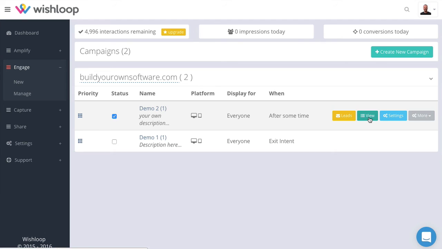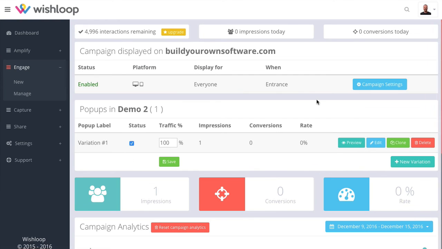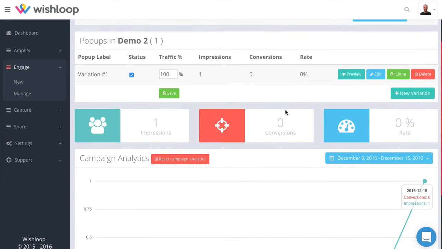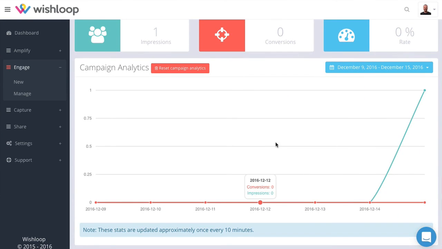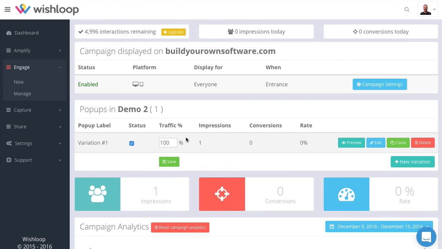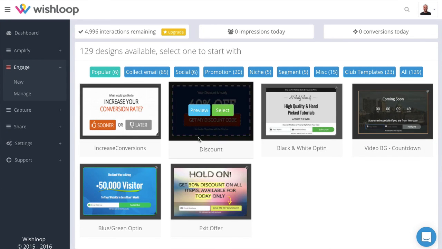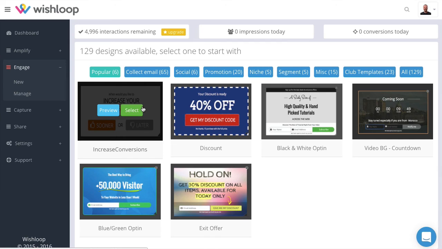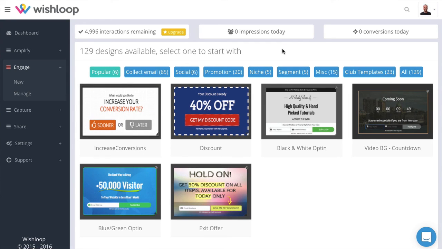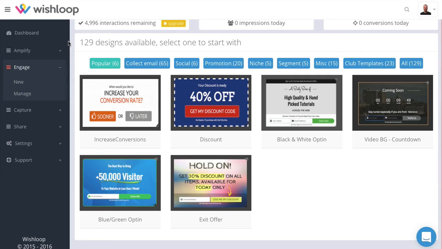All right. So now what I'm going to do is I'm just going to view this particular one right here. Now on this page, and there are statistics for just about every type of opt-in on all 4 of these pieces of software that have this view, it's going to show you impressions, conversions, a conversion rate, and a nice graph as well. And what you're also going to see here is variation. So basically this is split testing. I can add a new variation if I want to, pick whichever one I want. It could be a completely different one. It could be the same one where I just tweak the text.